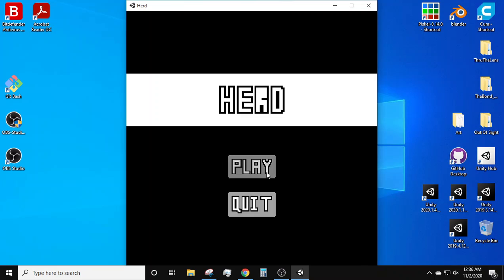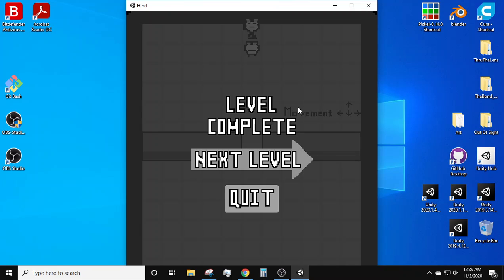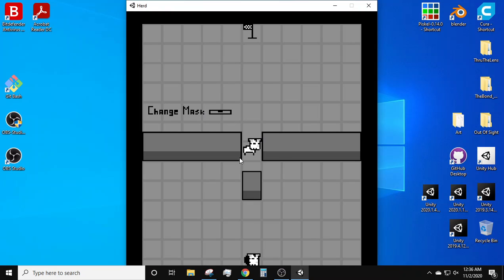So we're just going to start this one up. So you can see you have a little sheep face. Oh, and then you go up close to him, and then he follows you. You go to the goal. So this is actually a pretty clever interpretation of Mask the Truth. You're changing your appearance to get the game to do what you need it to do. So, next level. The menuing is very nice.